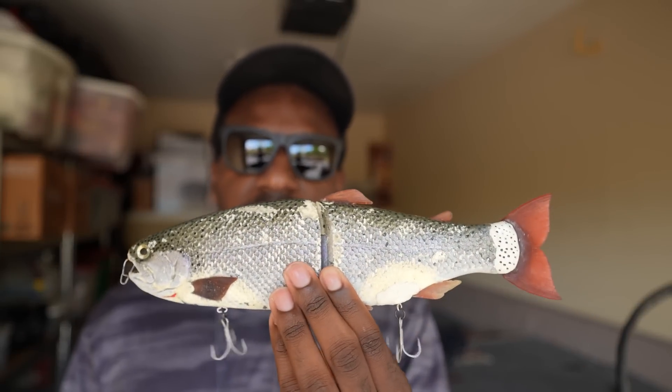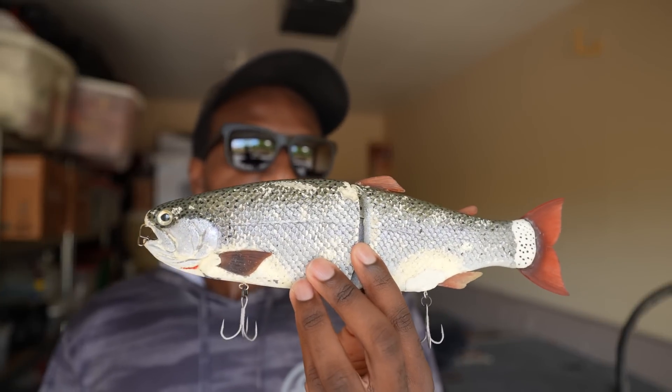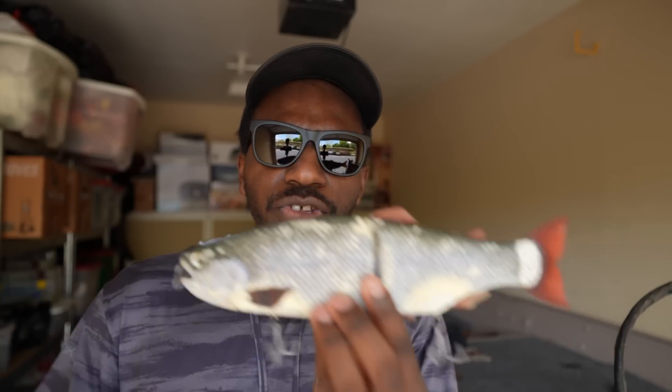Back then there was a waiting list and they were hard to get, so while everybody was throwing the Depths 250, the few guys who did have the Hinkle Trout saw a lot of success. Those fish were getting more accustomed to seeing the same 250 go by — they'd still bite it — but when guys switched to the Hinkle they got more bites, more followers, and just better reactions overall. Not having a bait that everyone else had helped stand out when chasing really giant fish.